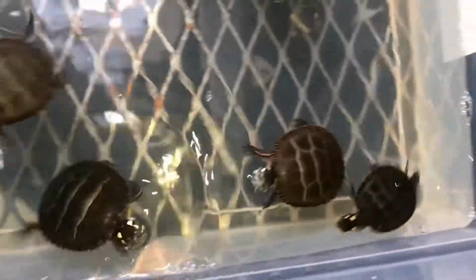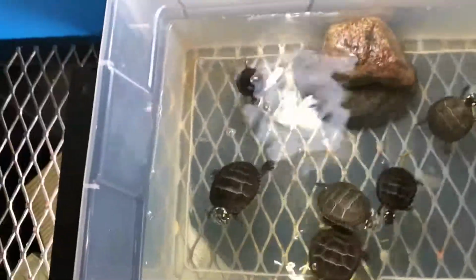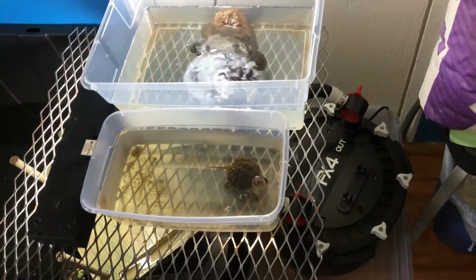You can see all the little growth lines on these guys. They're doing perfect. That little guy right there, he's growing really slow. He's the runt out of all of them. But he's still active, he still eats, he's just a slow bloomer, so just give him some time.